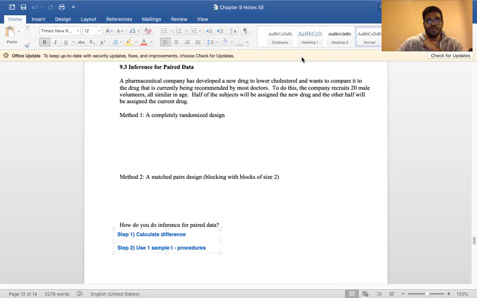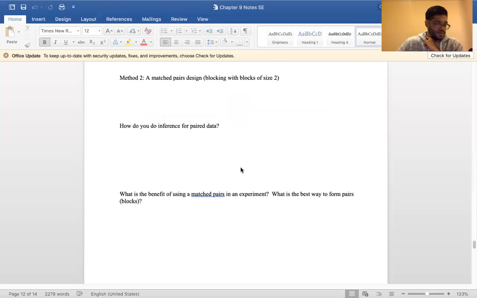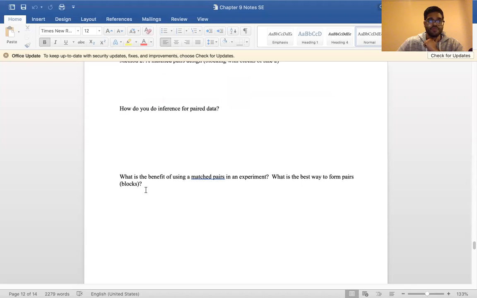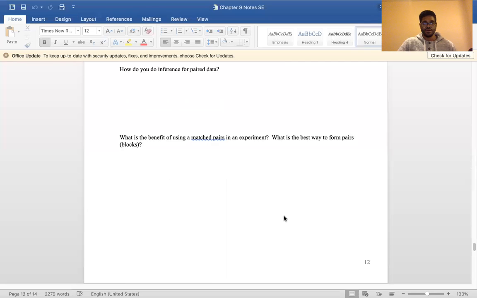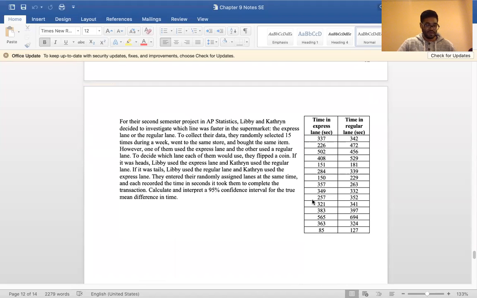And the reason why you do all this is because you increase power. Okay, so here you increase power. Okay. Better form of sampling, and therefore you can increase your power. So we'll look at the next problem together in class. We'll calculate all the differences, and then we'll do all 4 steps. Again, really good practice. That's why I don't do these videos.